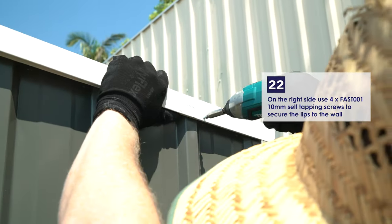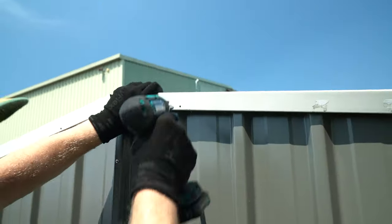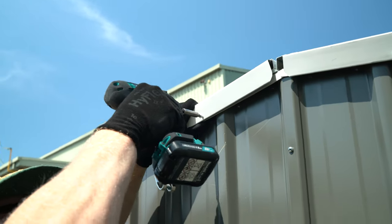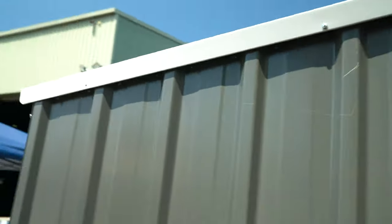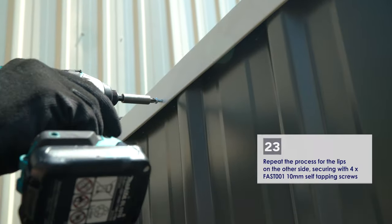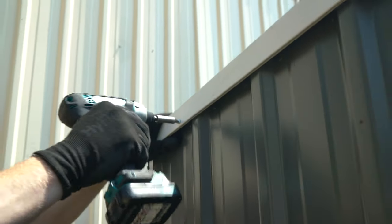On the right side, use 4 of the 10mm self-tapping screws to secure the lips to the sidewall. Repeat for the left side, using 4 more of the 10mm self-tapping screws to secure the lips.